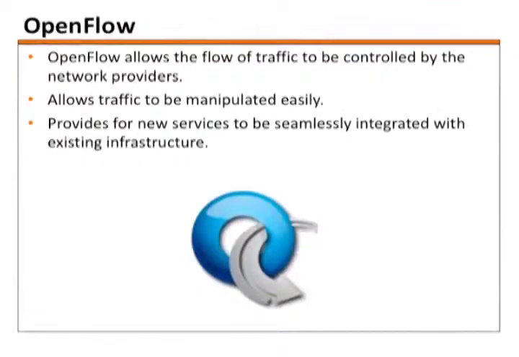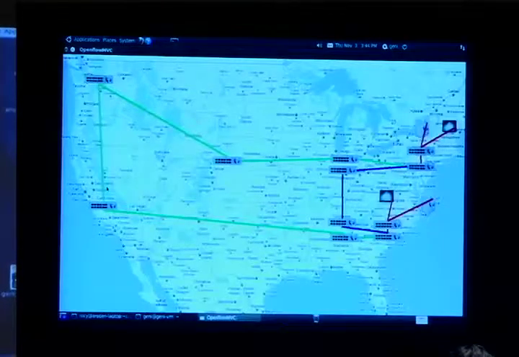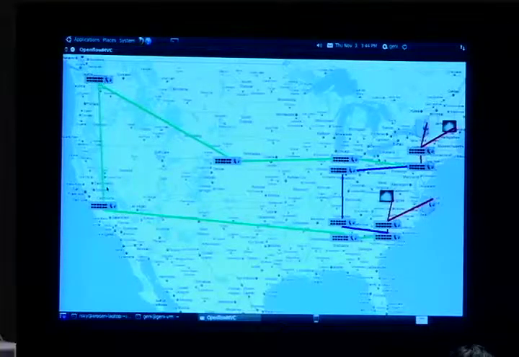I'm going to go ahead and start my controller. When this is running, it should start to populate the map over there with the links and the resources in my slice. All of this is done completely dynamically. The green and blue links just show two different paths in the network. The red links show only where there's a single path.